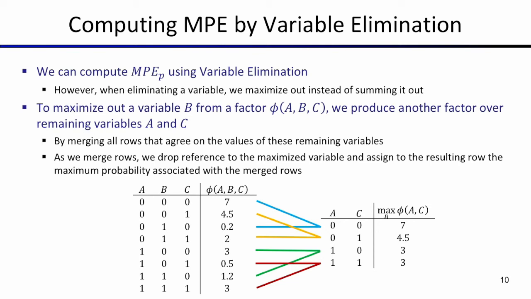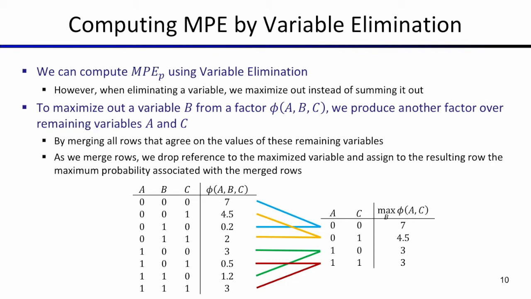Actually, it's not new, because you have seen this before, and we have even implemented that in the tutorials. That is the maximization operation. So the maximization operation will replace the summation operation in variable elimination. The algorithm for variable elimination to compute MAP and MPE queries will be very similar to the variable elimination algorithm that we've seen before, but we're going to replace the sum out operation by the maximization out operation.